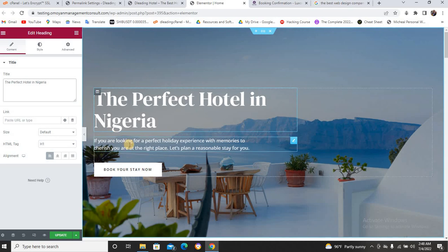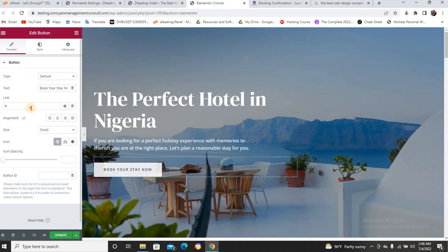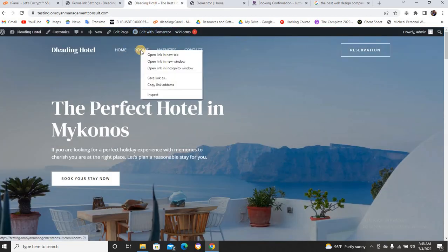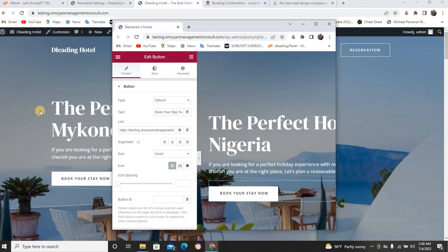Now by the time I say, okay, you are looking for this and this, I'll just leave this like that, and I will click on book your stay now, and I will link it up to room. So just type room here. If there is any page you want to link it to, either you type room here and it's going to show you the room. Can you see page? You click on it, or you come to this place and copy the room link. Can you see? Copy the link and come here and paste it here.